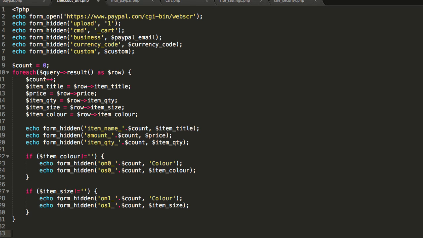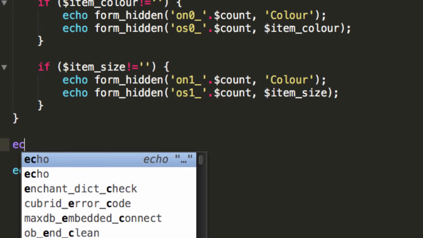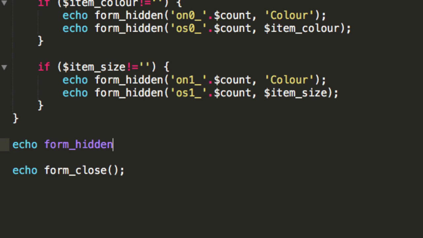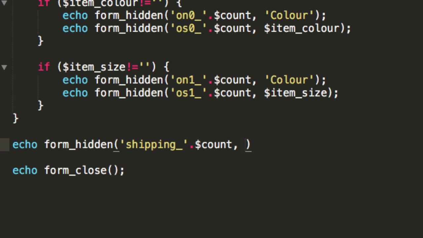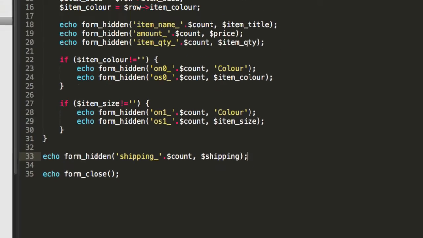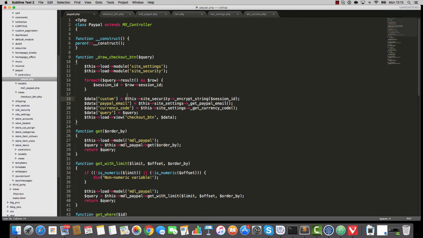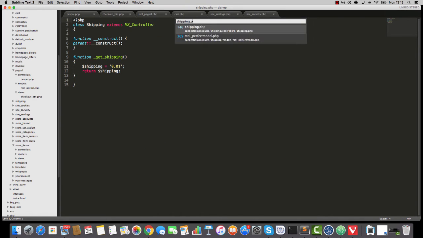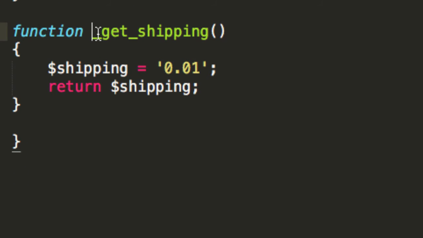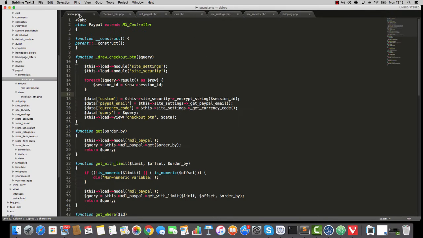So I'm going to go outside the loop here, and I'm just going to say echo form hidden, and it's going to be called shipping. Now we need to chuck a number on here, so it's shipping_count, and then I'll say comma, and then we'll chuck in the variable of shipping. Now obviously we don't have the variable of shipping, but stay cool, because if we load up our shipping module, here it is here, you remember that we had a thing called get shipping, remember that?